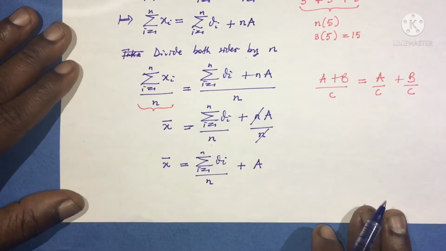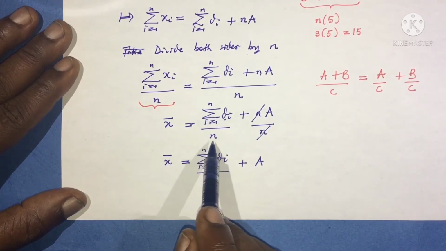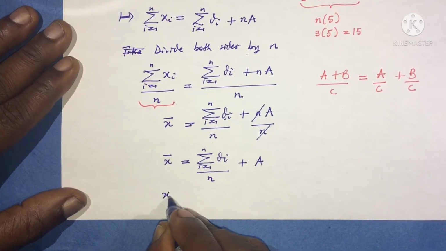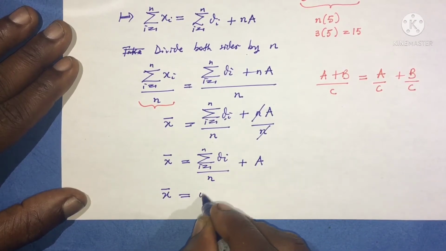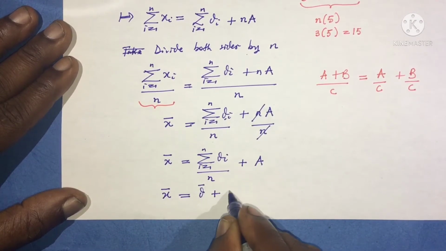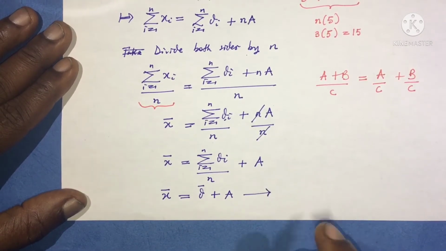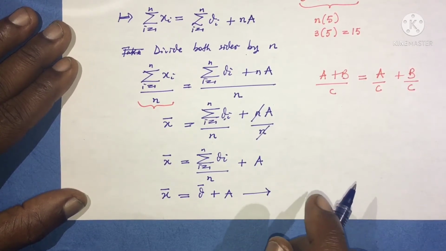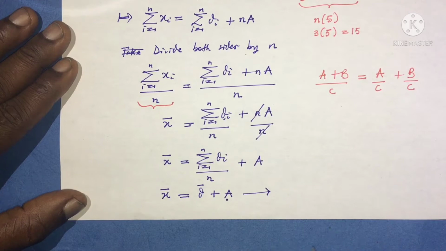Now take note, when we had summation of all xi's all over n, it was called x bar. So we can apply the same routine here by saying summation of all di's all over n can be called d bar. So what we have just established is a formula that helps you compute the arithmetic mean for a data set when you are given an assumed mean a, and in particular the data set has no frequency.